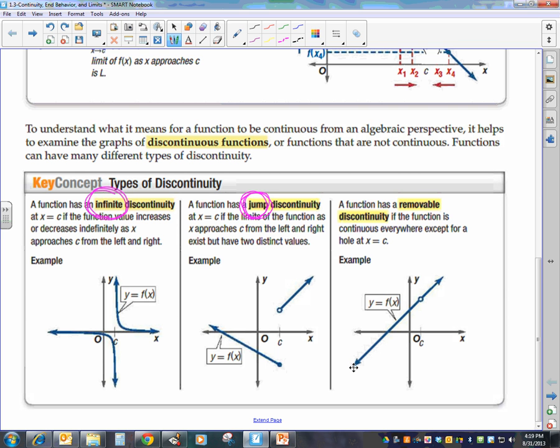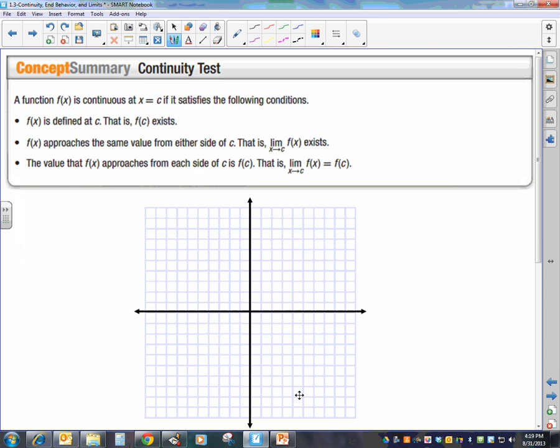And then the last one we have is it still has a limit because as I approach from the left and I approach from the right, I do get closer and closer to this point, but the problem is my function is not defined at that point. It has been removed at that one specific spot, so we call it removable discontinuity. Okay? So, again, the easiest thing, I believe, for you to decide whether or not something is continuous is to trace that graph with your fingers. Okay? Now, as we go forth, we got to talk about algebraically how do we prove that.